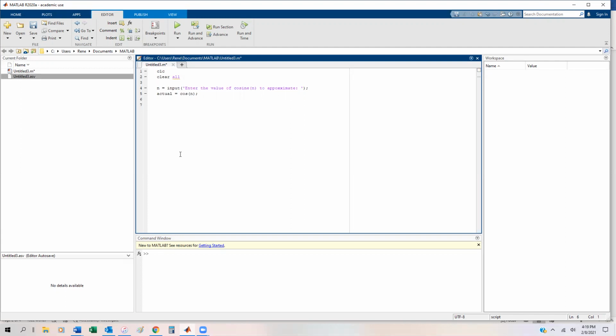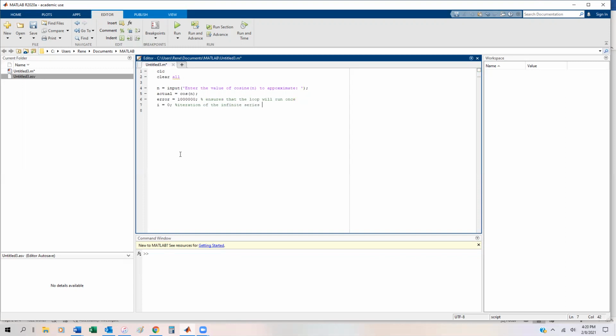Next thing we're going to do is define an error. I'm going to define error to be equal to a very large number. What this does is ensure that the loop will run once. Okay. Next thing we're going to do is start a counter. So i equals 0, excuse me. And this is going to be the iteration of the infinite series.